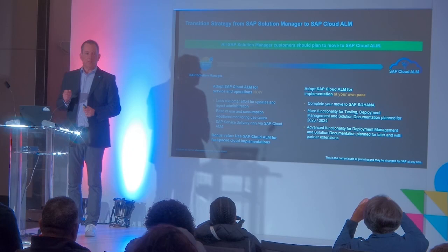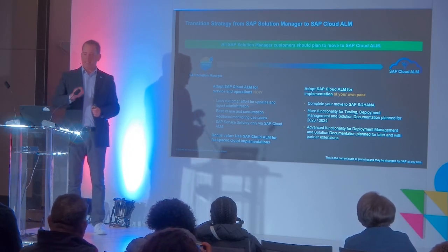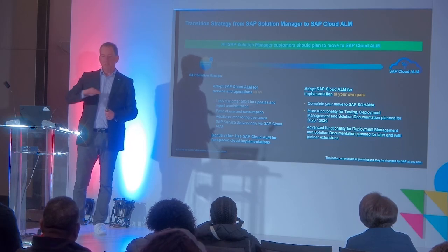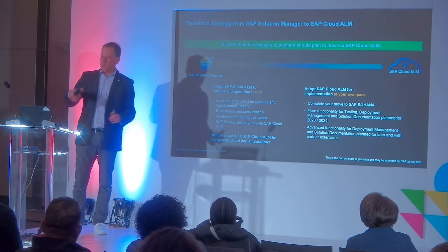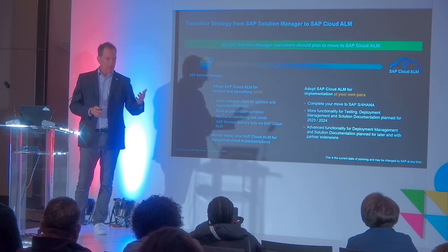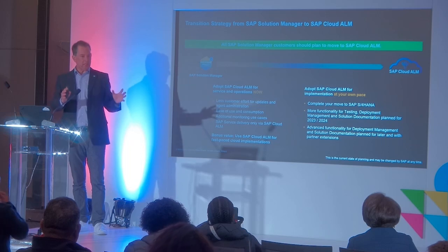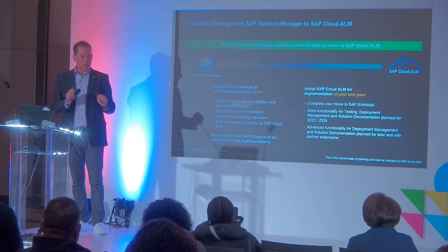And you benefit from not needing to do any more updates to agents. In monitoring, we monitor agent less. No diagnostics agent, no host agent, nothing on top needed. We use the built-in capabilities of the ABAP stack. So it's very easy to implement, also very easy to use. All the monitoring use cases have the same look and feel. It's very easy to navigate around.